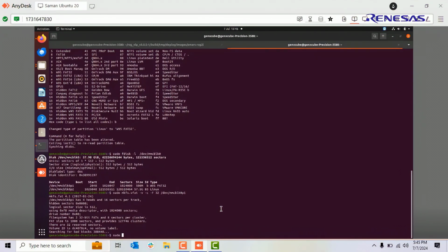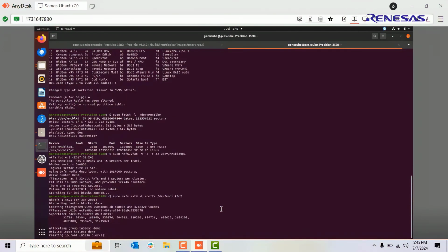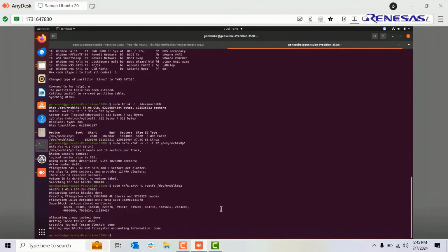Likewise, we will do it for the second partition, but here we have to format it in the format of ext4 because we have to keep the root file system here. And we will label this partition to rootfs and then provide the name of partition. So it has now formatted the second partition as well.